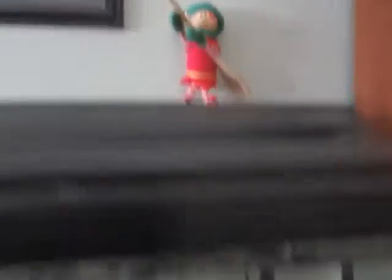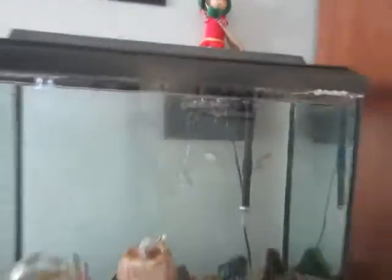This is Christopher, our elf. Guess what he's doing today? Fishing. Right here there's a paper clip. Let's see if I can get a better angle. Looks like a candy cane right now, but it's tied to a string, just tied to this hook. And he's fishing in our fish tank. Bad elf.